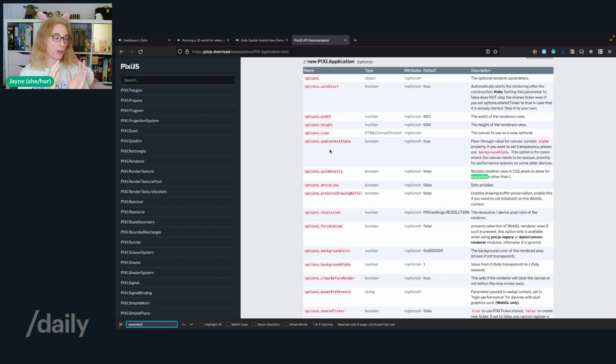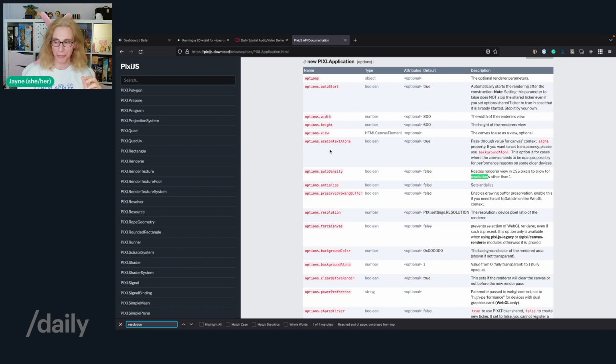And for those who don't know, device pixel ratio is how dense the pixels are, basically. There's a whole thing.